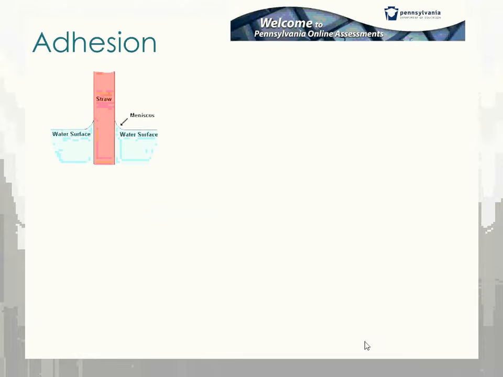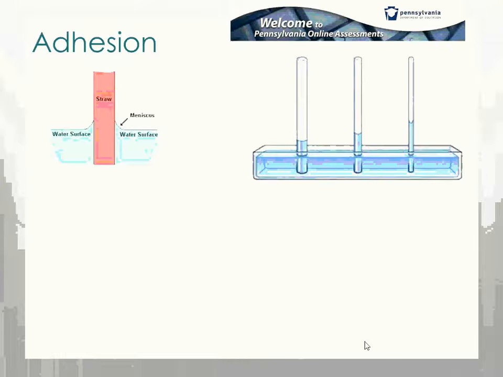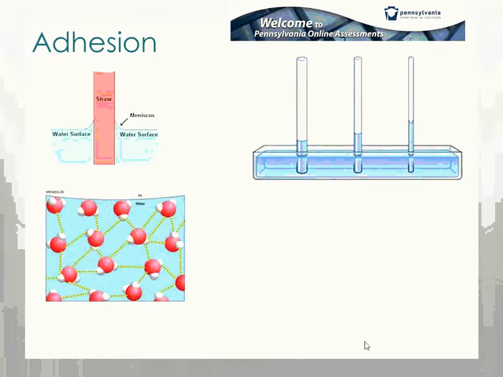We also have adhesion, which is when water molecules hydrogen bond to other compounds. So the most common example that you guys have probably seen is the idea of a meniscus. And if you're measuring something in a graduated cylinder in class, you know to read from the bottom of the meniscus. The reason the meniscus even forms in the first place is because water wants to try to form hydrogen bonds with the hydrophilic surfaces.